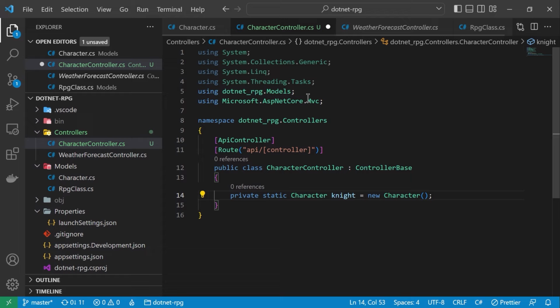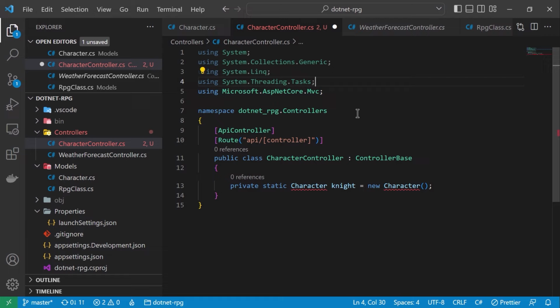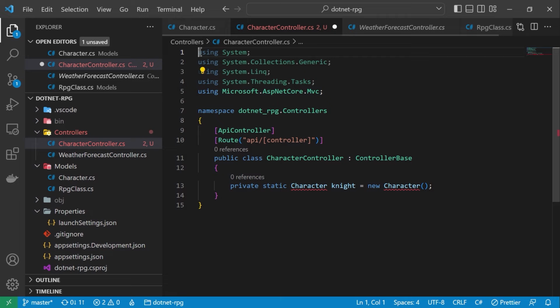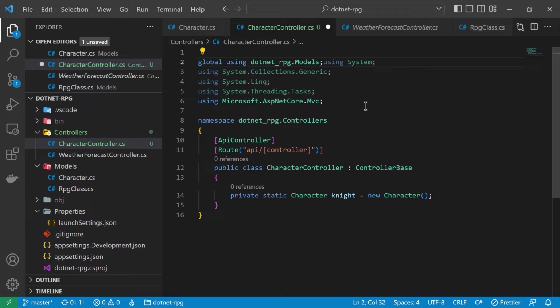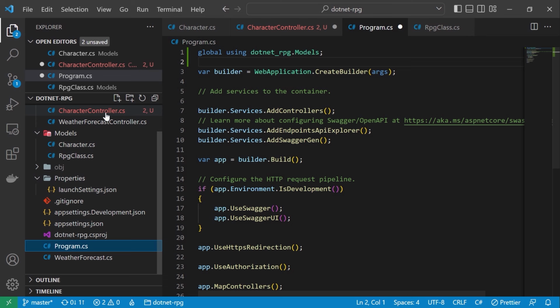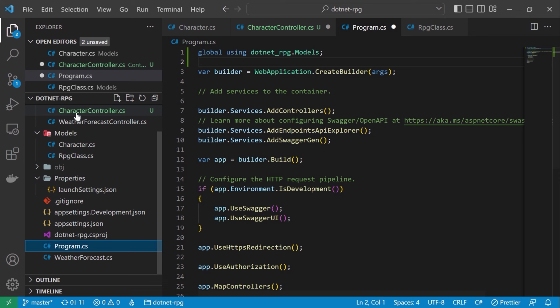But since we are using C# 11 here, and this came actually already with C# 10, we could also add the global keyword. Either we add it here, so global using, and then make sure to put it on top like that. All right. And this means now that the whole application knows this reference and we never have to add the using directive again. Now, another way is to just remove it here. And if you want to be a bit more organized, you could either create a separate class just for the using directives, or you put them all together here in the Program.cs, for instance, right? So whenever you have global usings, you could put them here. Again, this is totally up to you, but you see now, although the using directive is here in the Program.cs and not in the CharacterController, we still know the Character class here.